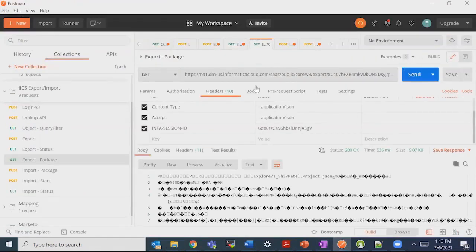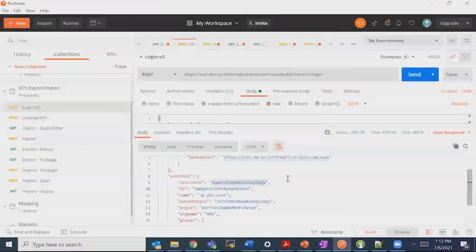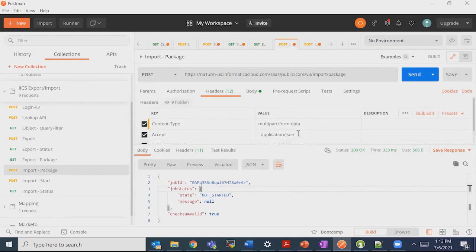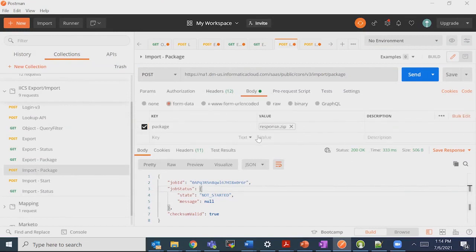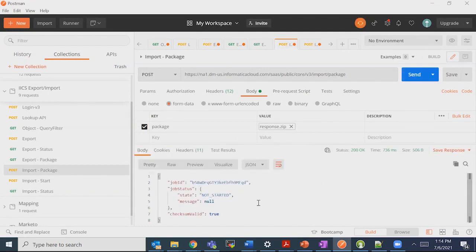So you export it, and similarly, you go and import. I'll get the session ID for import. You go and import it, provide the session ID, and here what we are saying is you have multi-form data, and as part of the body you upload that zip file, right? When you go ahead and send that, it will start the import.